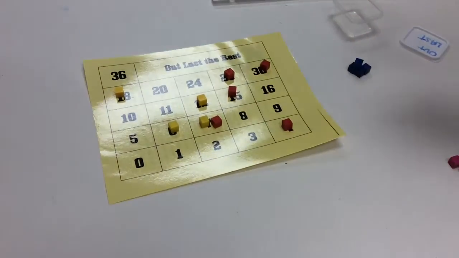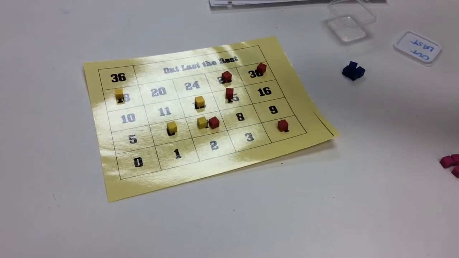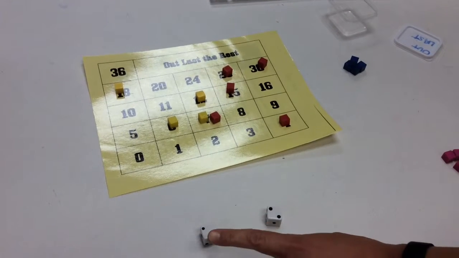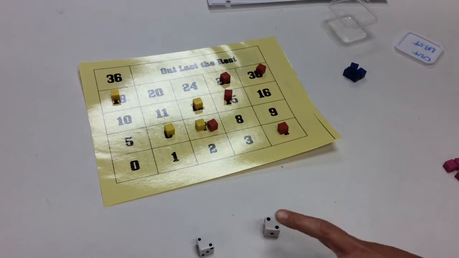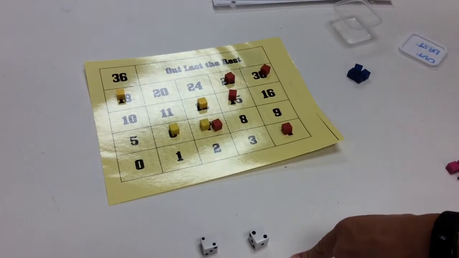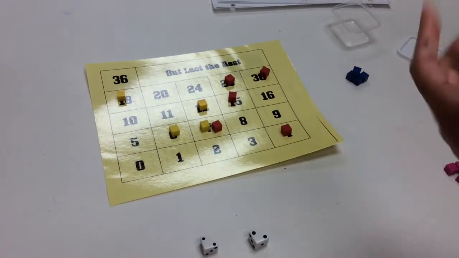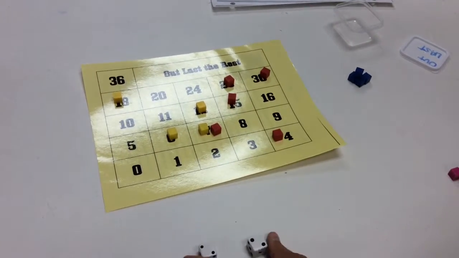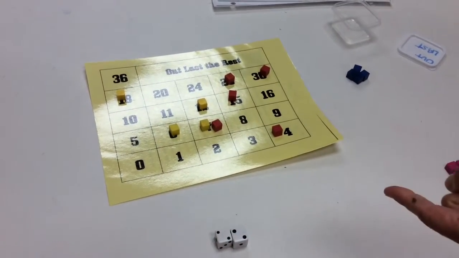Okay, now to play, each time it's our turn, you roll the 2 dice, and then you can add, subtract, multiply, or divide the 2 numbers that you have. When you divide them, you want to make sure that you get a whole number answer because it needs to be one of the numbers on the board. So the goal is to take away your other person's marker.